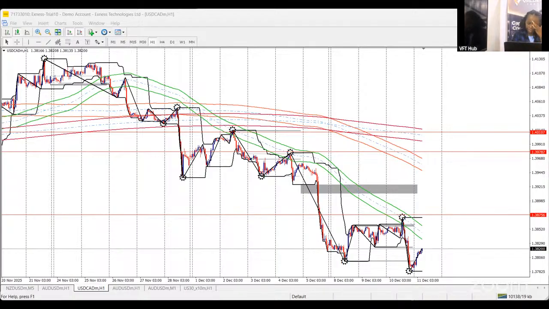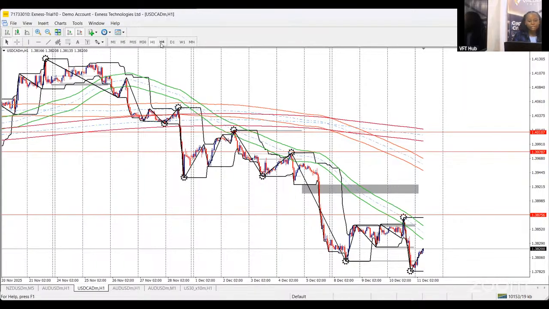It's part of the game. It's one of those things. So yes, price came, we tested this, and it sold. And that's why we always say that this sunshine indicator reprints. So it's not a sure thing that when you see it printed on the chart, you're sure of a retracement. It does reprint.